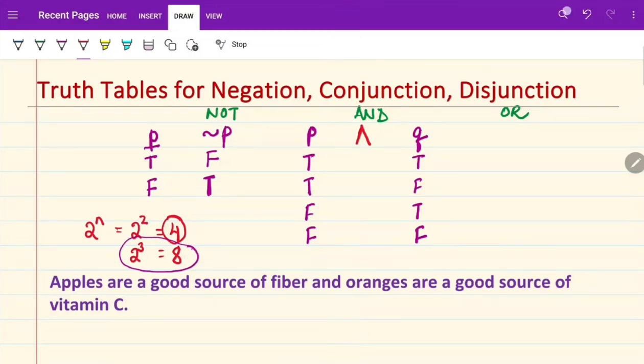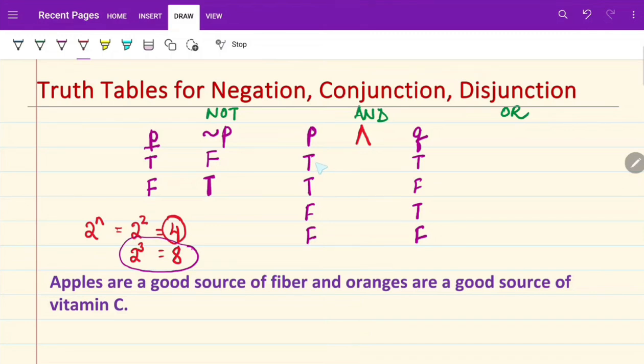Now this is how the truth values for AND statements are evaluated. The only time that you will get a true from 2 statements is when both the statements are true. That's the only time that an AND returns a true. Otherwise, even if one statement is a false, it will return a false.